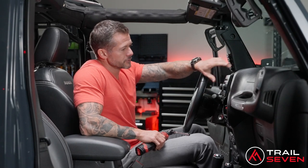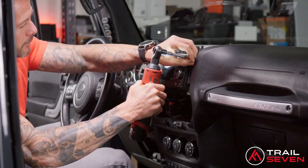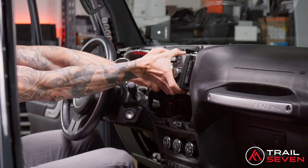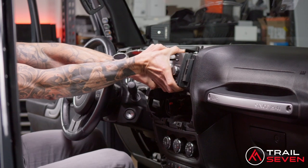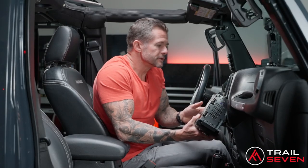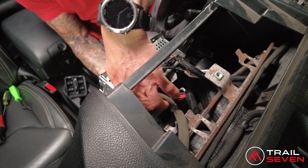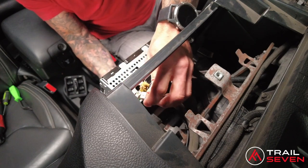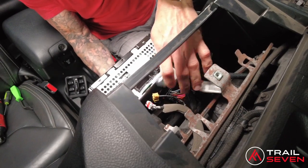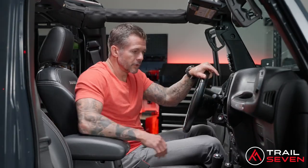Now that we have the dash apart, you'll see there are four screws surrounding the stock head unit. Once you have the screws out, to get this out, just pull it straight out at you. A little bit of wiggling, and it'll come right out. Once this is out, the head unit has four factory connectors. And these will pop right out by pressing in the tab, the safety lock tab in the back. There you go. Your stock head unit is out.